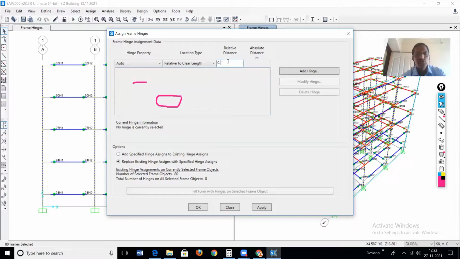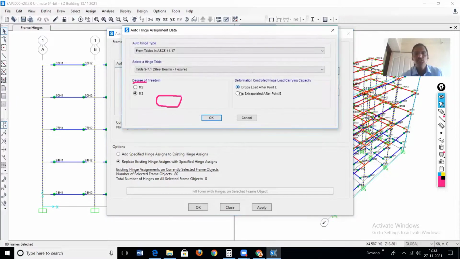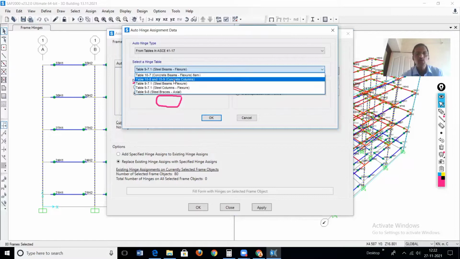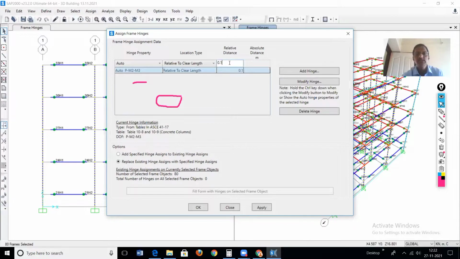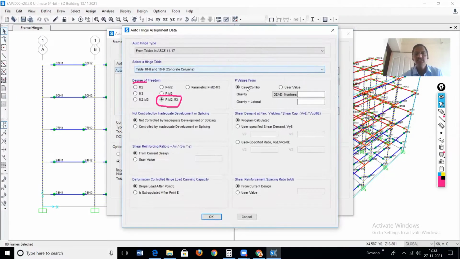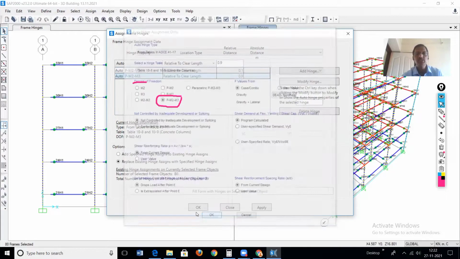First is 0.1, add the hinge. So it is a concrete column, it is P-M2-M3. Then keep as it is. Then okay, second 0.9, then add this hinge. This is the second hinge at a 0.9 relative distance.